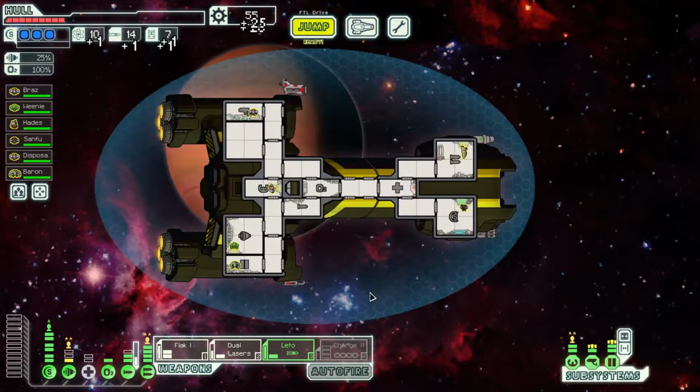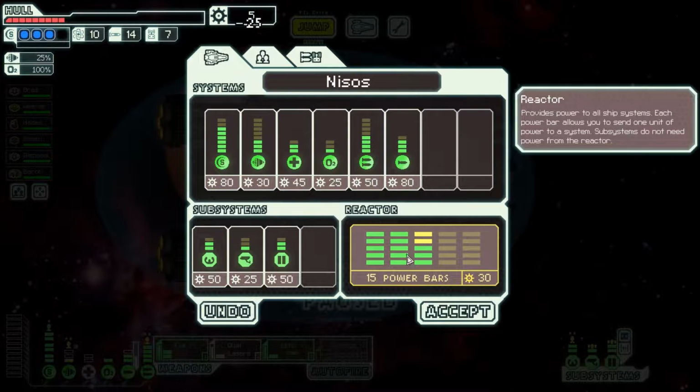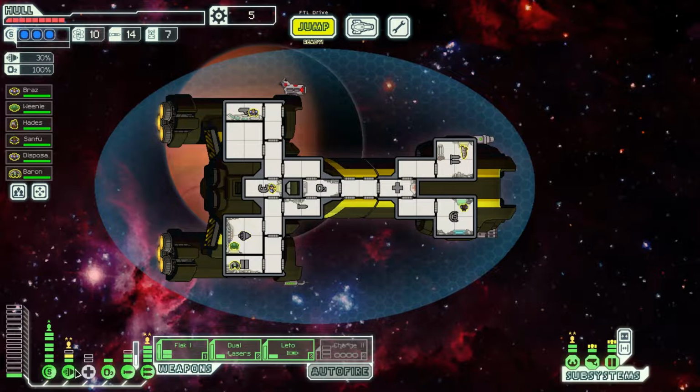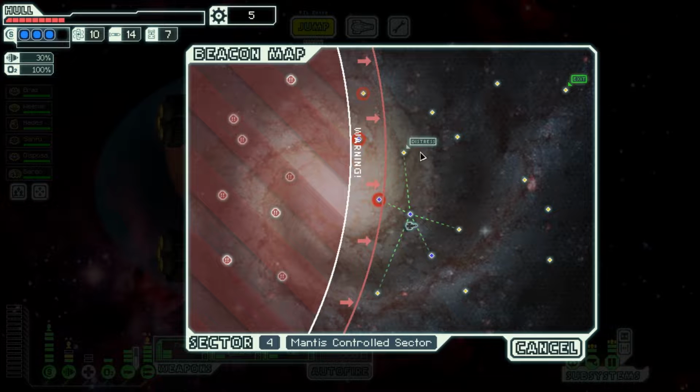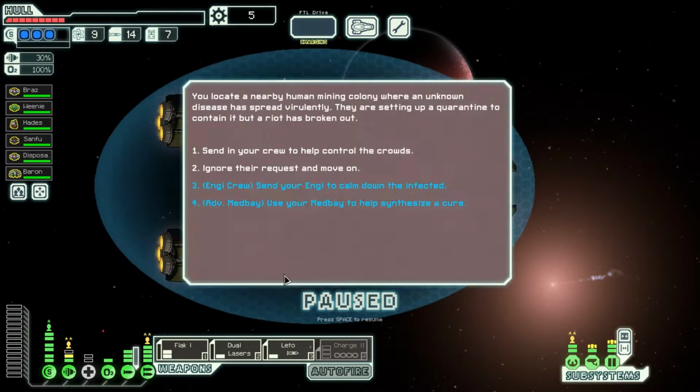Aid the civilian ship. Lots more scrap. That was 51 scrap from that encounter. It's pretty good. Let's get the reactors so we can get dodge chance and a little bit more artillery beam. Good stuff. We're starting to get upgraded, and the flak gun is basically what we needed.